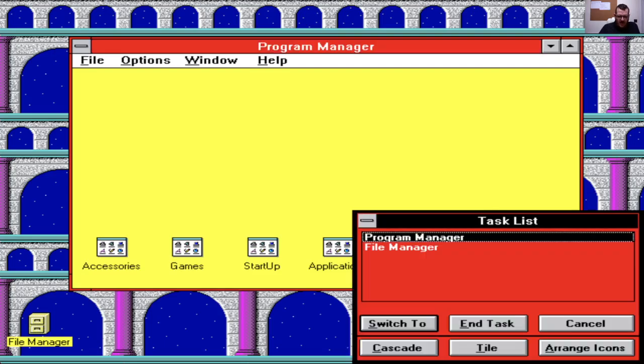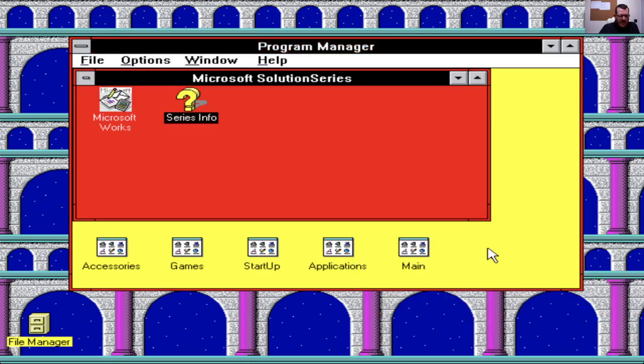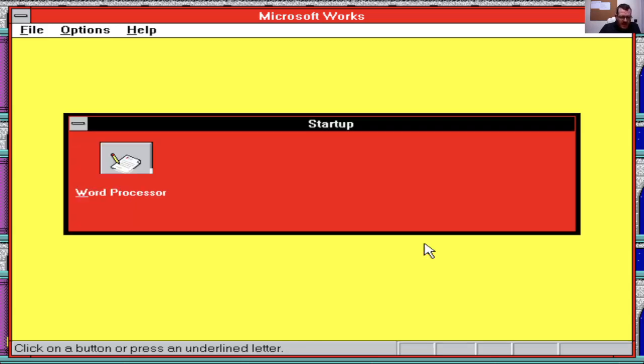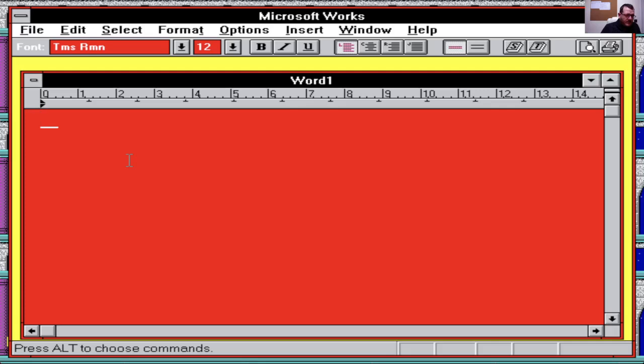If I go into Solution Series, which is what it came under, this is what you've got. Okay, there's the welcome screen, which I've now got rid of. Let's go into the word processor.